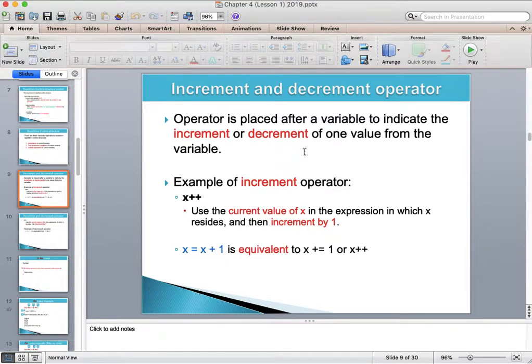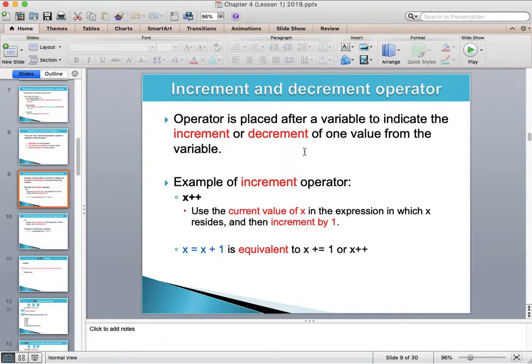Increment and decrement operator, what is that? As we know, increment is increase, decrement is decrease. The operator is placed after a variable to indicate the increment or decrement of one value from the variable. For example, the increment operator, we use x++.